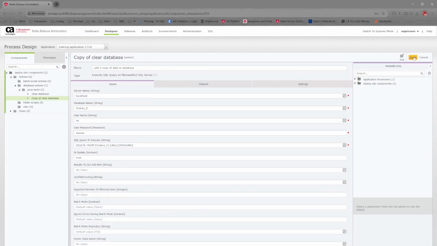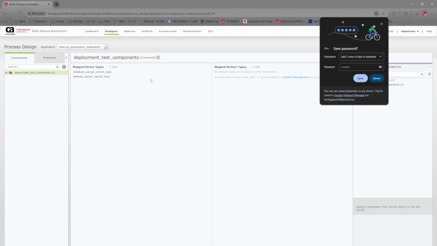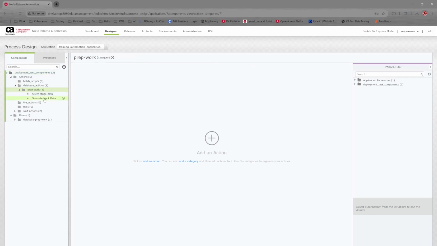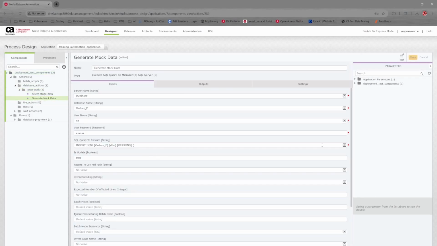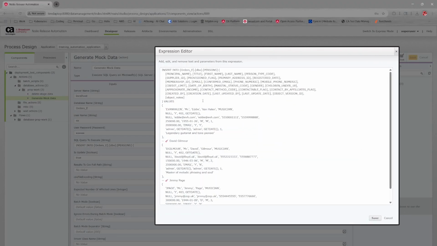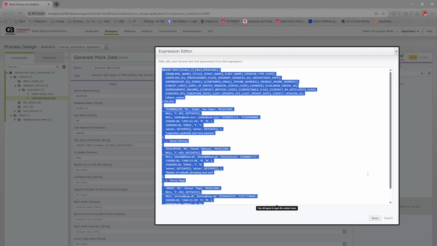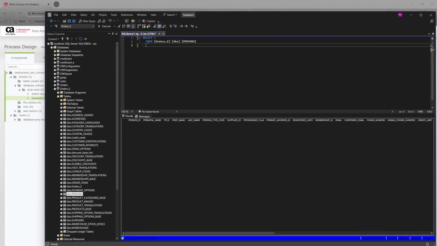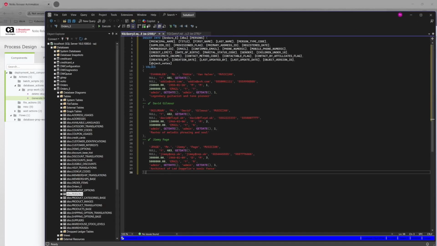The biggest thing we need to change right here, though, is this query. So we are going to go to this one, I think. Wherever we saw the other ones at, and we're just going to grab it, and I'll explain what it does because it's pretty straightforward. This one, prep work, generate mock data. Yep, this one. So remember, this pencil thing comes in handy, and you can resize this window so you can see what it's doing. So we'll grab this, cancel, and we'll go stick it over here so we can kind of read it better.